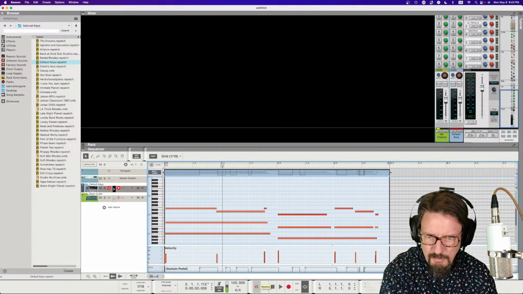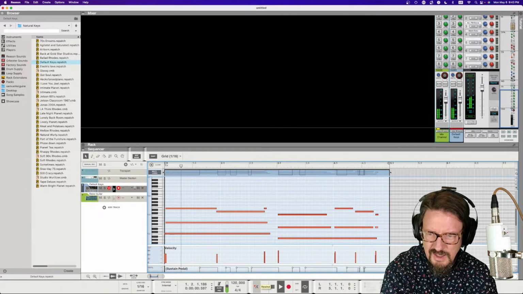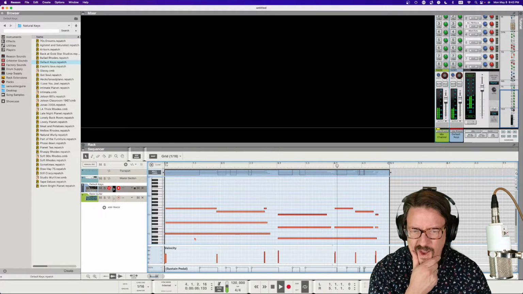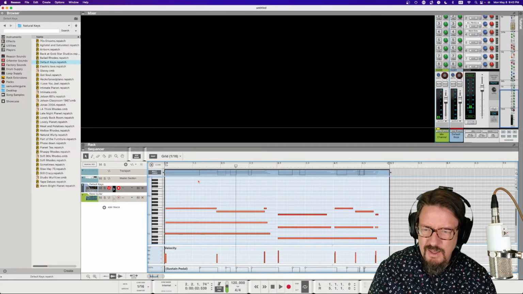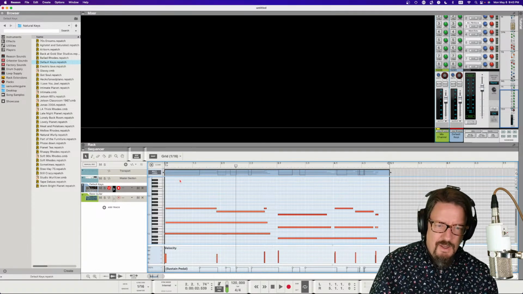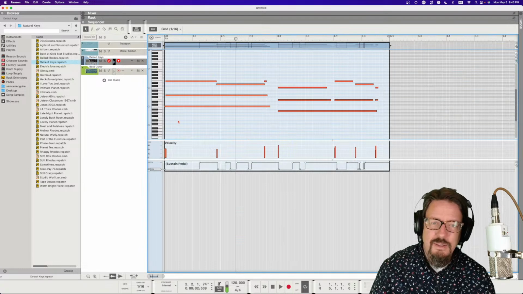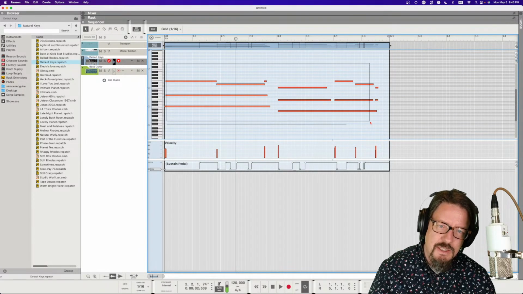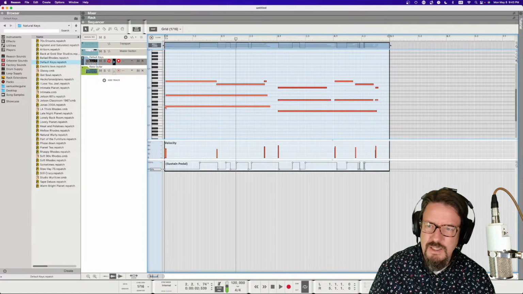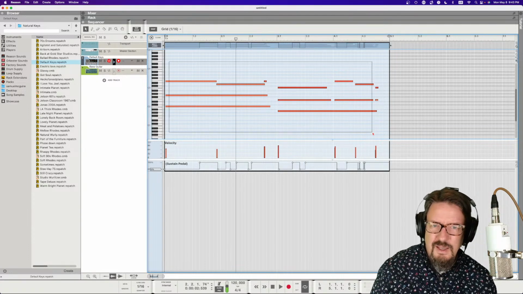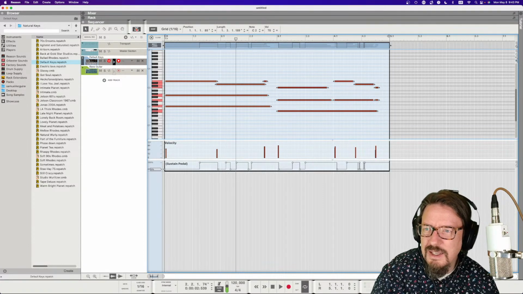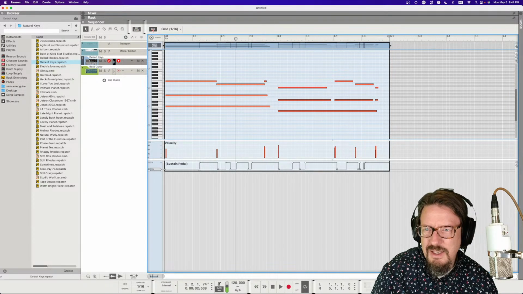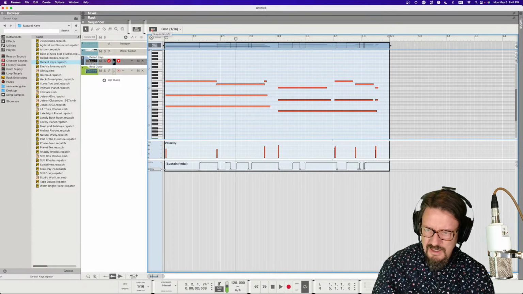What's the shortcut for going backwards? Okay, so there's a lot of windows. There's a lot of windows. Let's see how easy this is to quantize. It says edit mode. Okay, that's that. Snap to grid. Okay.